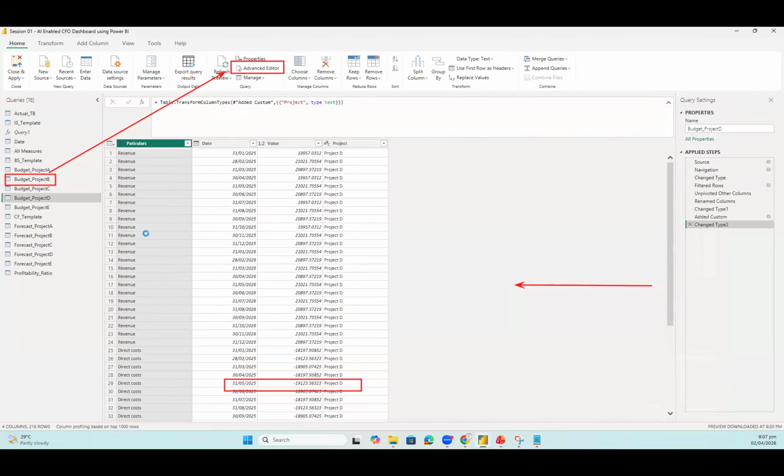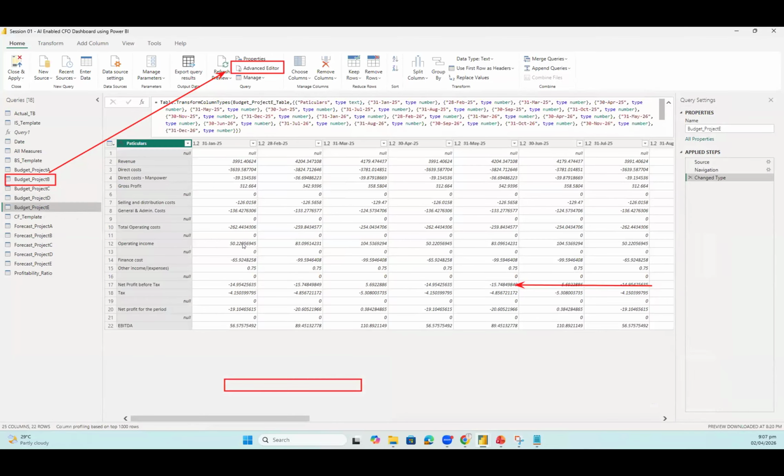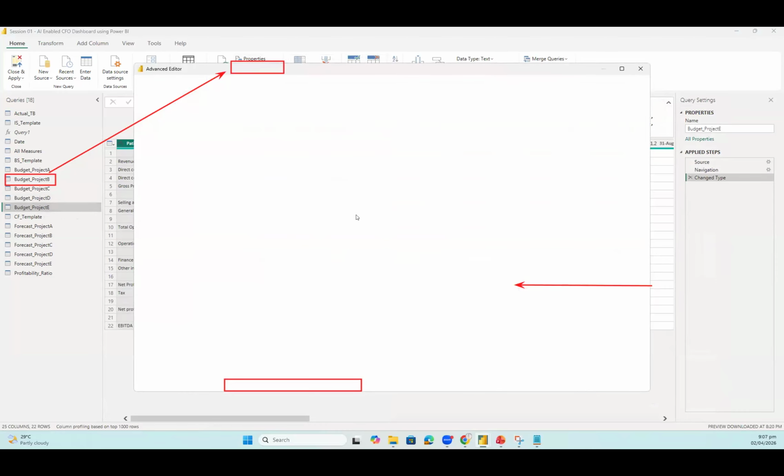And then I will go for E, advanced editor.